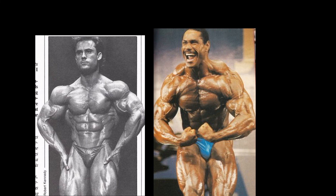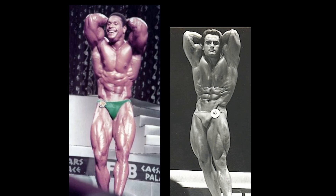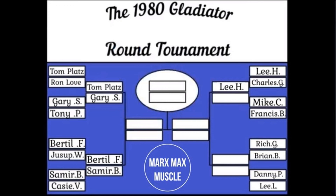There's an interesting situation here — we may have to dig up another pose. Heading into this last pose, if Benfato wins then it's all over, but if Christian somehow wins this ab and thigh, we're going to have to dig up another pose. But as you can probably plainly see, you can toss those digging shovels aside. Francis Benfato wins this one in a very close contest. Mike Christian is definitely a great bodybuilder and deserves respect. But Francis Benfato could be a dark horse in this tournament — he may give Lee Haney a run for his money. Let's have a look at these brackets. Francis Benfato moves on up, next to Lee Haney — an unenviable position.